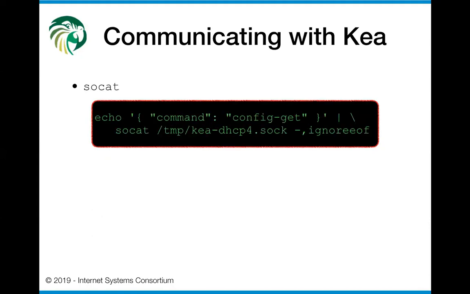With socat, so all three of these, I'm giving three examples, are the exact same command, just through different programs. So with socat, we're going to echo, and then we're going to give it the entire JSON string that we're communicating with the remote server, or actually in this case with the local server, because we're going to be talking to the socket that is at /tmp/kea-dhcp.sock. We're going to be reading from standard input, and we're going to ignore the end of file because there are some oddities with the way that sockets are handled within Unix. And this allows us to get back the answer to the command that we gave without having to hang around longer.